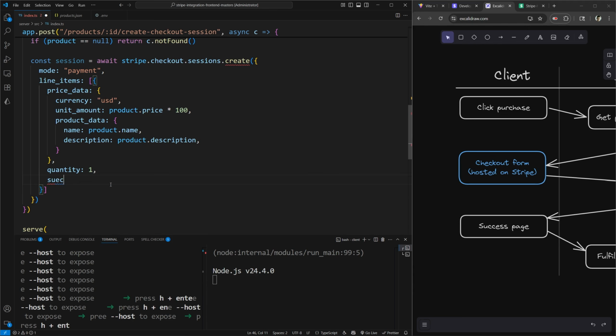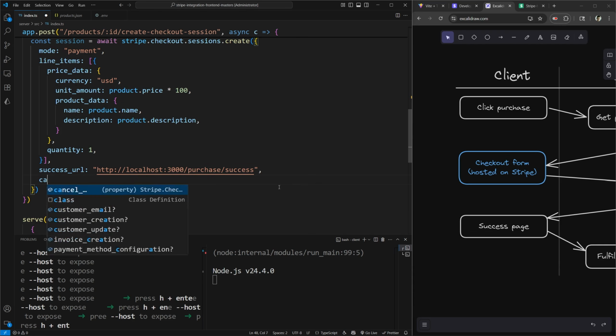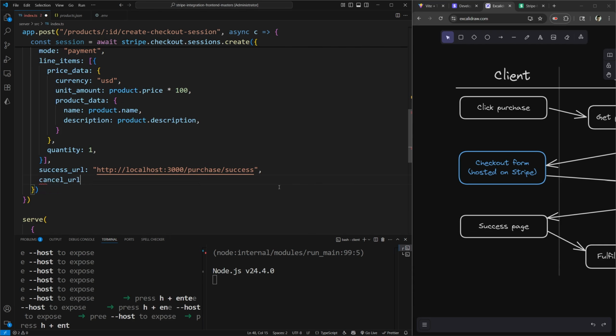The first one is going to be our success, and that should actually be down here. There we go. Success URL, and this is where we go on a successful request. So I'm going to go to our localhost 3000/purchase/success. So I'm going to send people to this page when there was a successful purchase. And on cancel, if I spell that properly, we're just going to go to our main server. So we're going to say localhost, or not our server, our client, 5173. So that's just going to be the main page of our client. So we're just going to redirect them back to the store page if they click the cancel button.